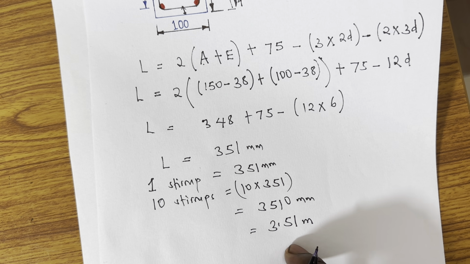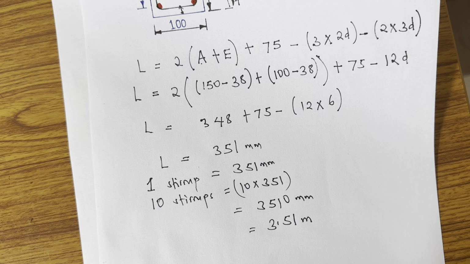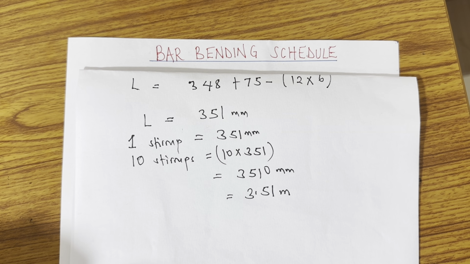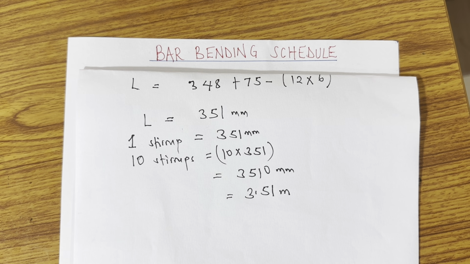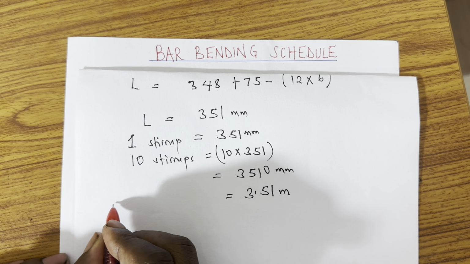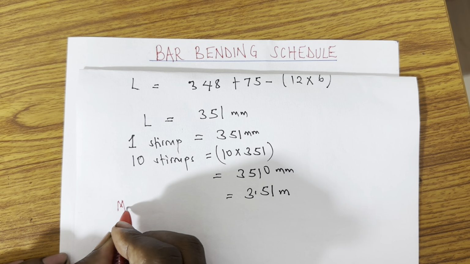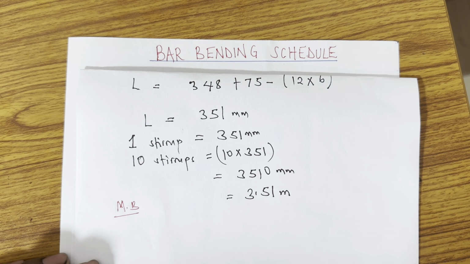So this is how we get the cutting length of this particular stirrup, and the one for the main bar. When you go to buy these bars whose lengths we have calculated, you won't get them in terms of meter. You need to calculate it in terms of their weight. How do we get this? Let's start with the main bars, which I'm calling MB.